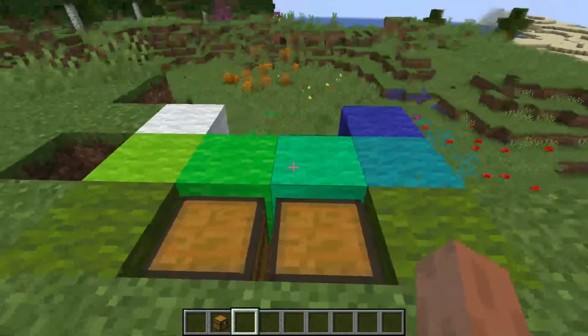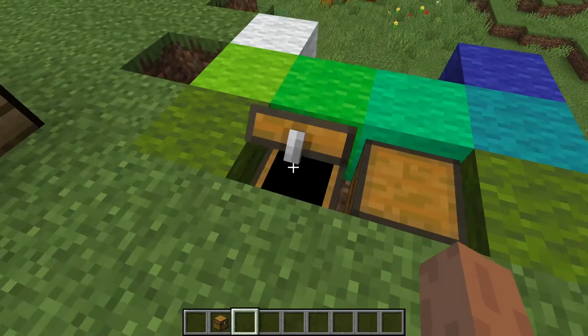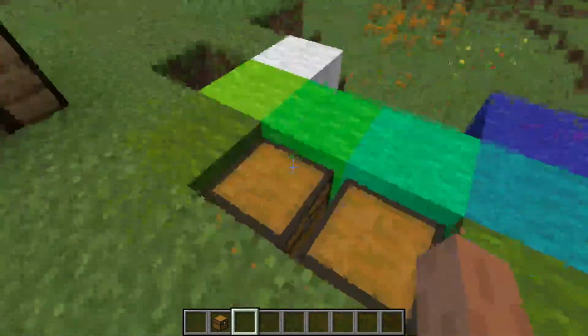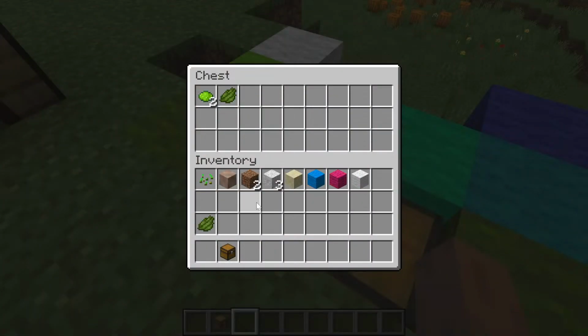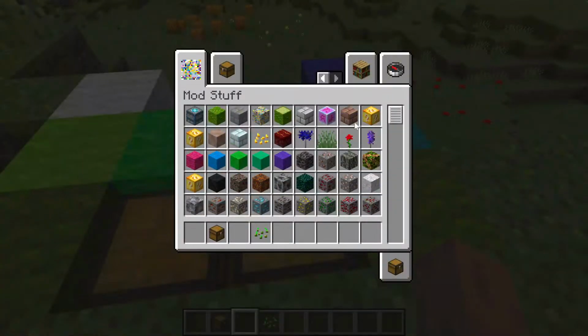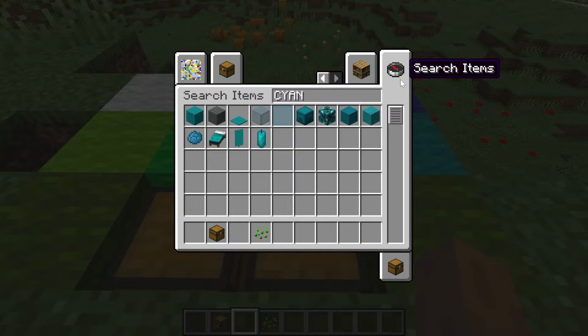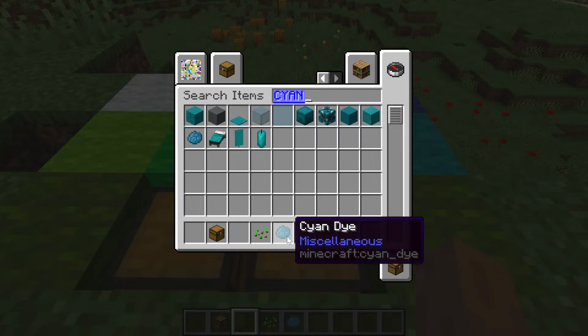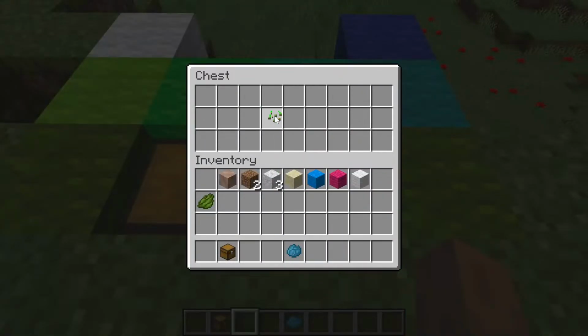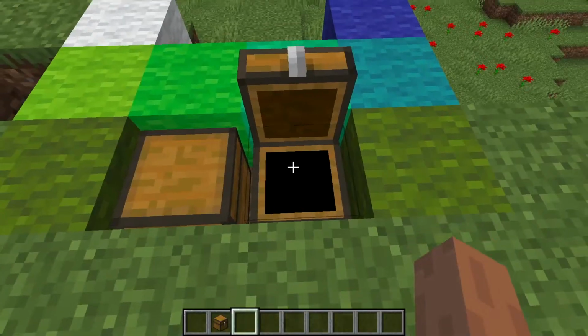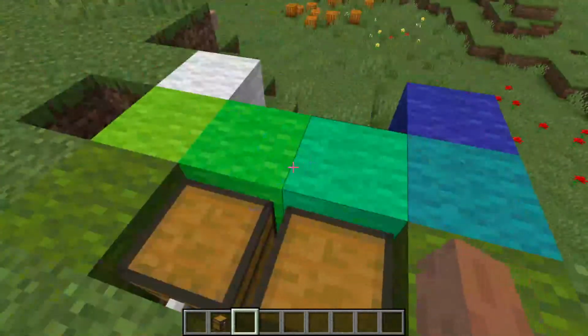And then for this one, I could say mix, let's say seeds and cyan, right? Makes this color, basically, if I mix these two.